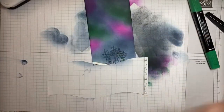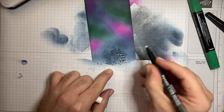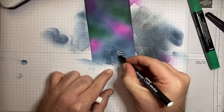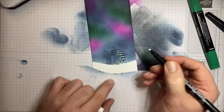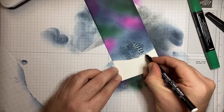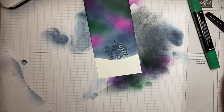And we'll grab the one which has actually got some bits on it. And then we're just going to colour in now to take away that blue to make it look like it is actually snow rather than being blue. And we may just need to go over this a little bit because as it dries, it takes on the background colour a little bit. But at least it's just highlighted it and kind of bleached it out a little bit so that you can actually see it. And if I just do that for the grounds as well, it just colours it in and takes away some of that blue. So let's pop this to one side.